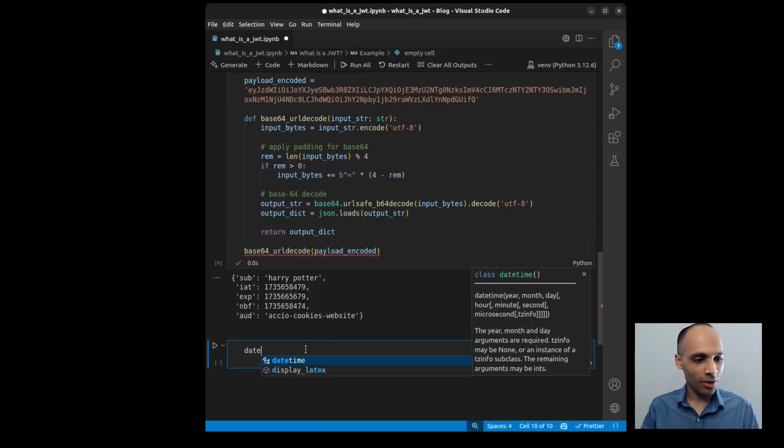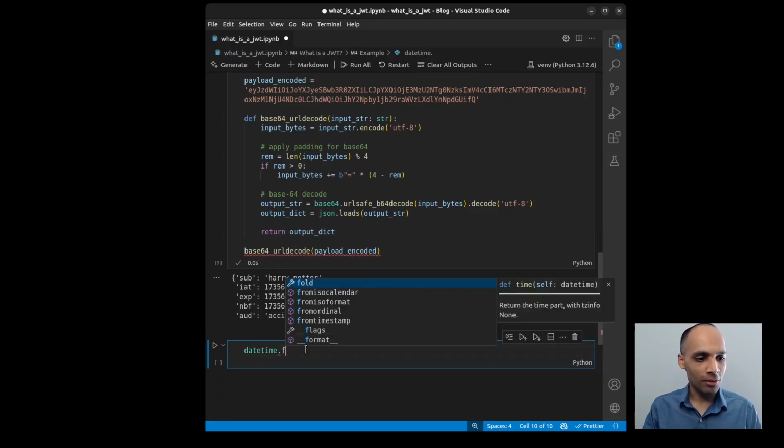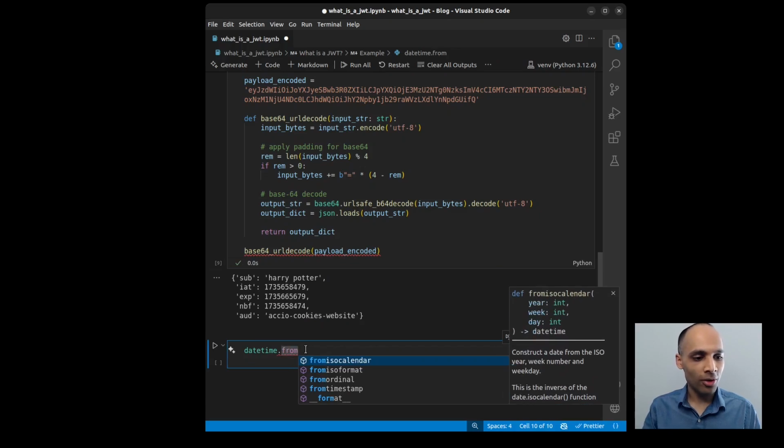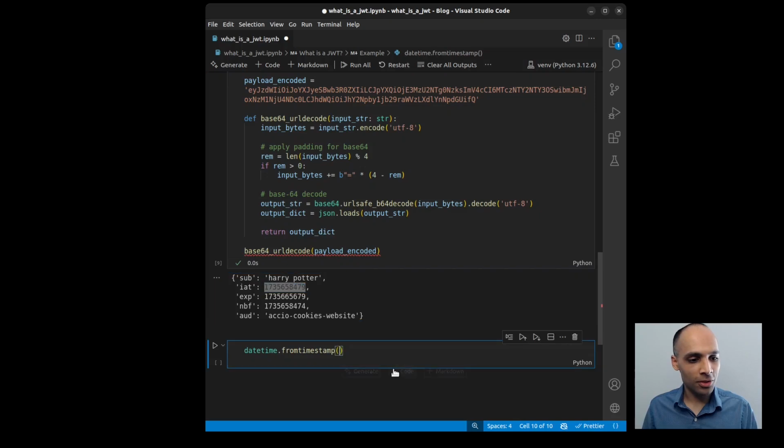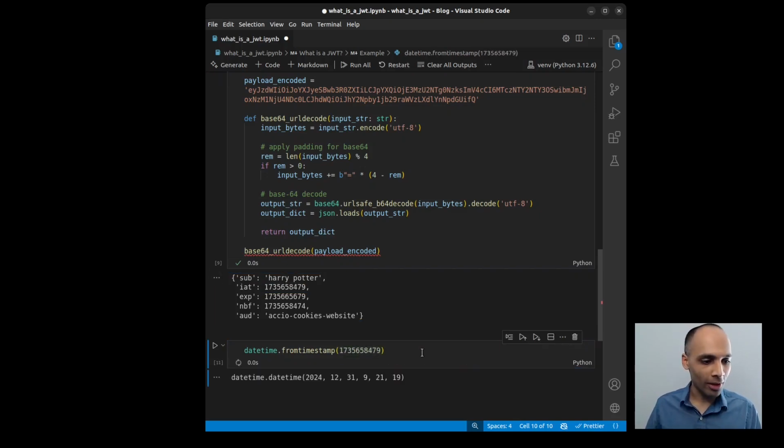We could take our datetime and use the method fromtimestamp and pass in these integers to see what time this token was issued. Running that, we get a datetime of today, December 31st, 2024 at 9:21, which is local time, central time for me.